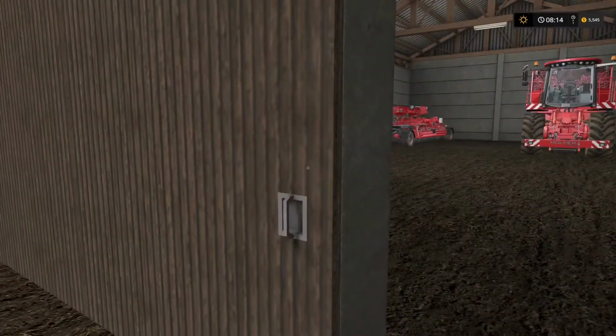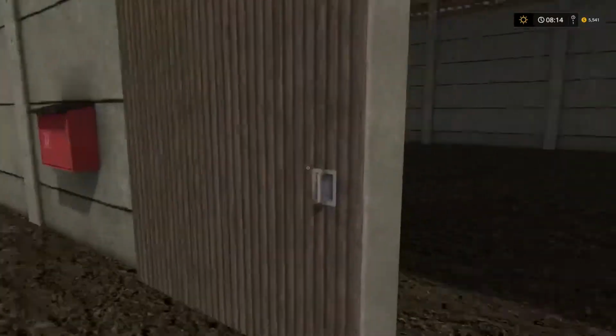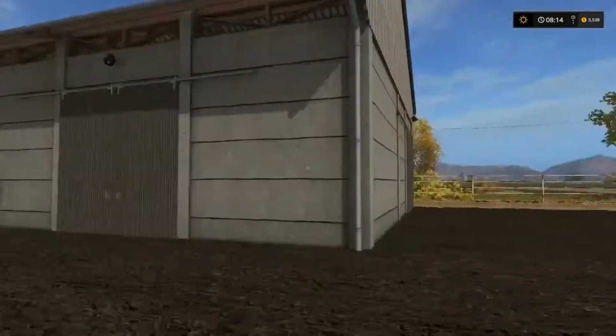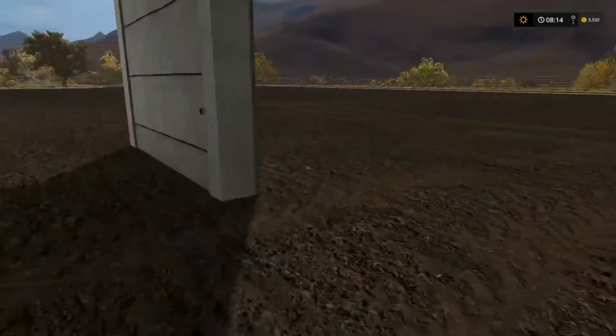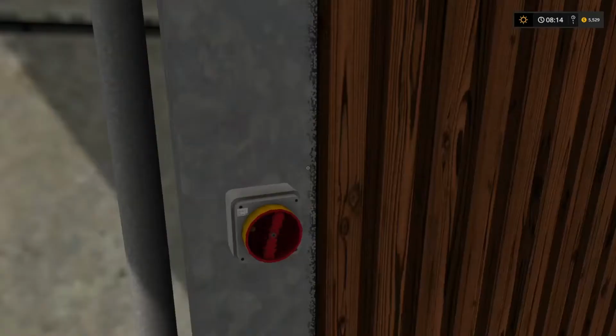Why can't I get this door to close? Because I'm pressing the wrong button, that's why. Let's turn that light off. There we go. And close that door. We'll say goodbye to our little pterodos there. And then do the same over here. We'll close up. And lights off there as well.